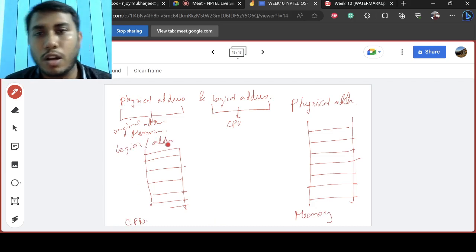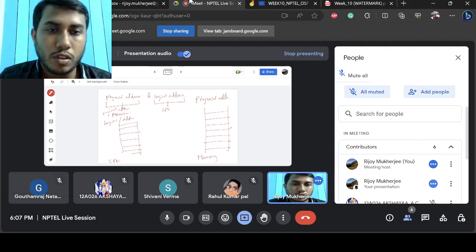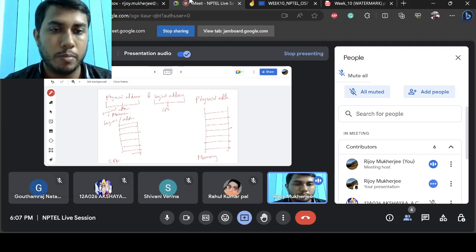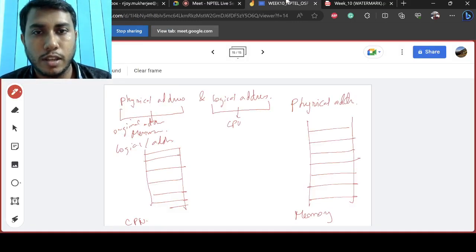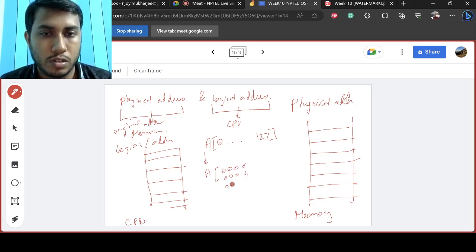We also came across how we get the logical addresses. When you are running a program, you have something like array index 0 to 127. Then it gets converted to array index 0000, 0004, 0008, and so on.